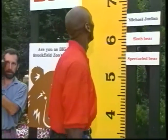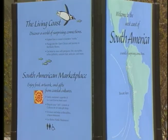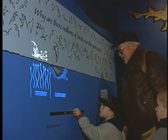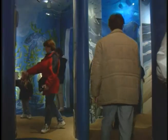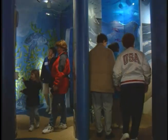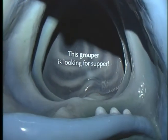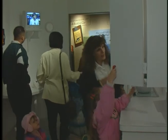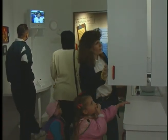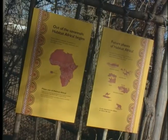Some of you will be investigating how the zoo communicates with its visitors. Use your activity sheet to find six communication methods in the Living Coast. The zoo uses different ways to appeal to the many ways that people learn — sometimes it may be with touch, with sight, or sound, or a combination of our senses. Your job is to find out how the zoo uses different senses to inform visitors about animals and the environment. You'll also write down why you think the messages being delivered might be important — for example, why should people here know about the coast of South America? At Habitat Africa, repeat the search for communication methods using the third page of your worksheet.